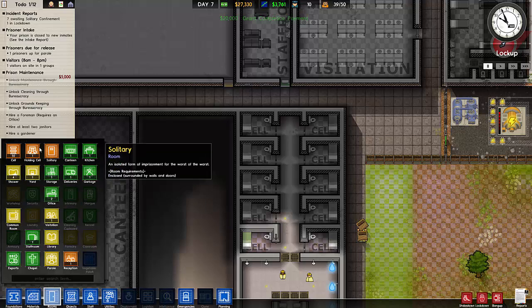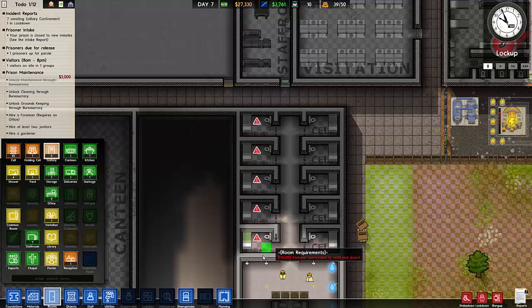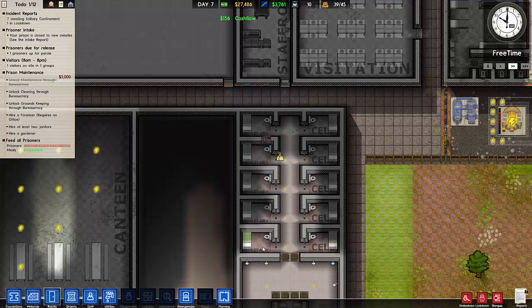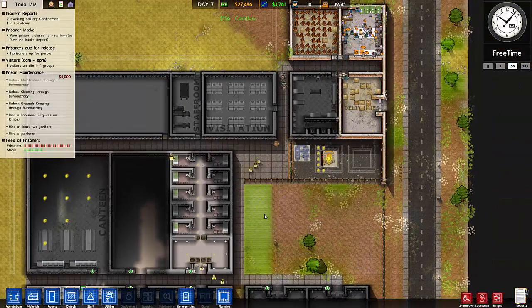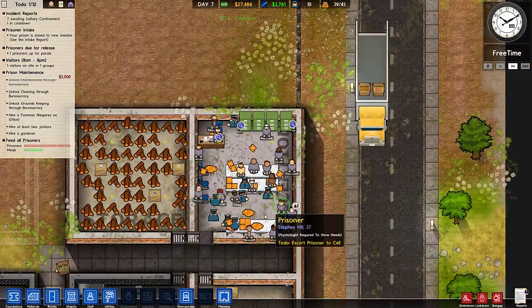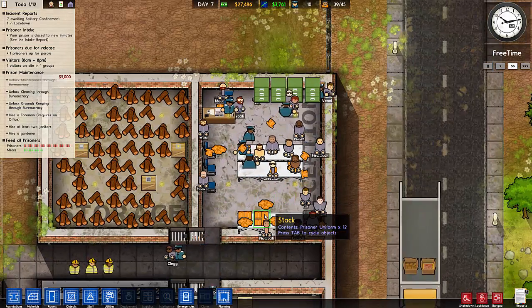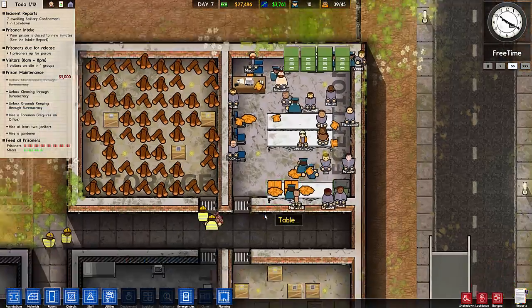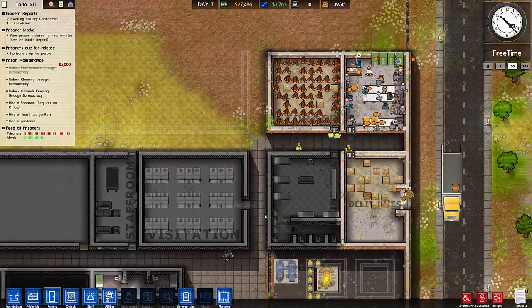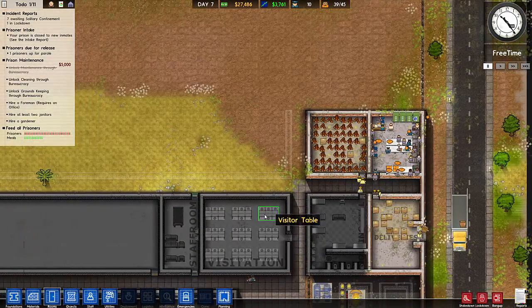Alright, now. Solitary cells. You are now solitary cells. Okay, bam. And now at least we can put the prisoners in the solitary. Oh god, goodness, what's going on here in reception? Oh, there's a few people that got busted with stuff. Not nice. Okay, let's have a quick look.